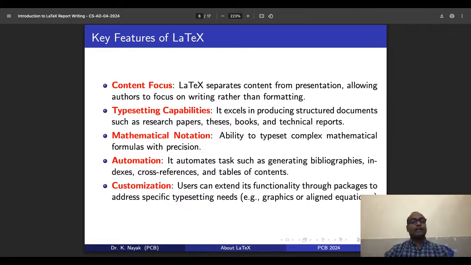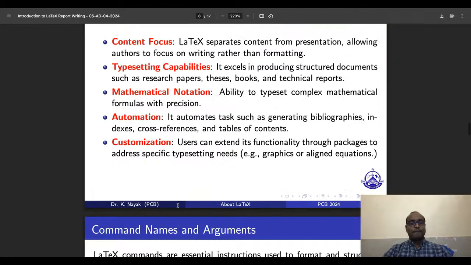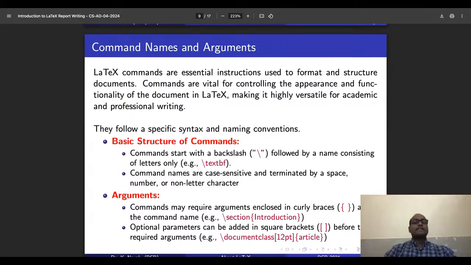What are the other things? Let's say when you are trying to use some graphs, or align some of the equations, all those things can be easily done here using the customization. So you can align the graphs, you can change the height and width of those graphs very easily. So we understand that it provides lots of features as opposed to Office. That is why we can easily get all professional documents using certain commands.